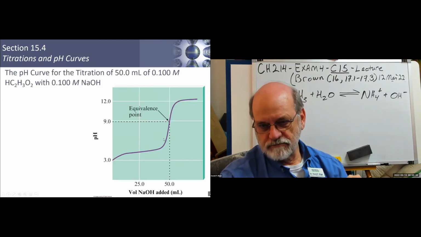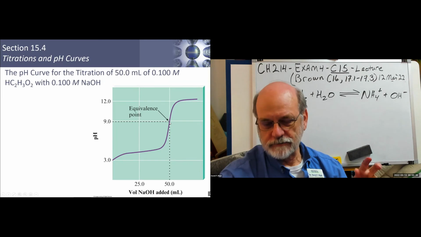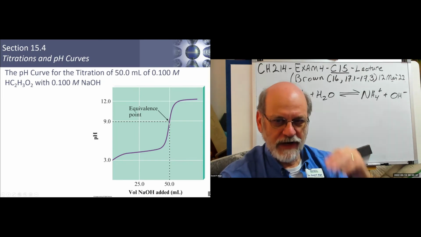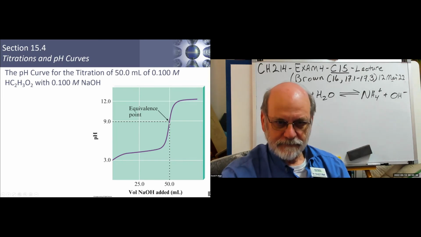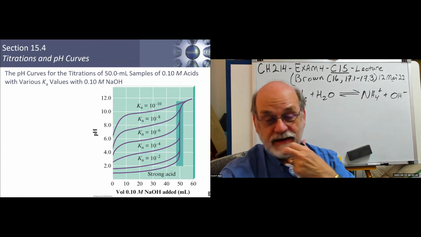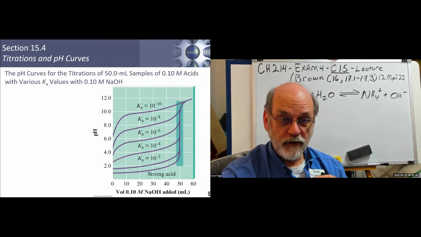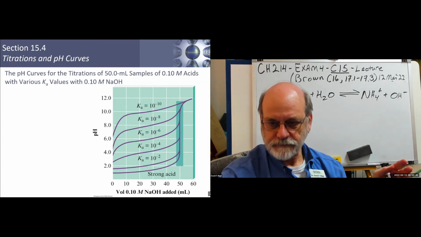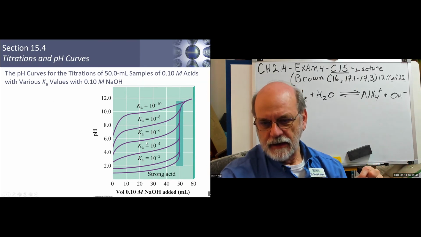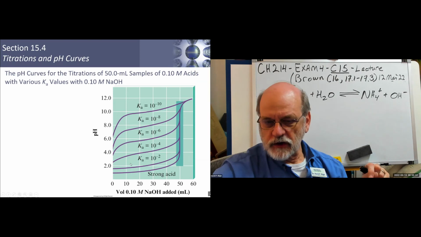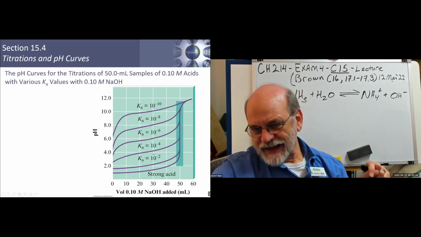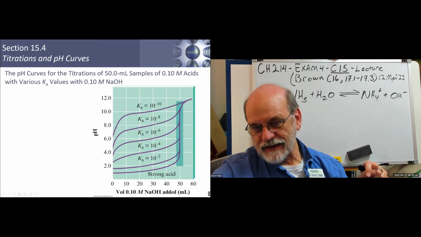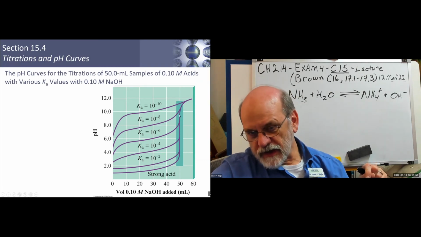And this is pretty close to where it will occur, just under 9. Now you can do that type of calculation for any weak acid. You can find out what the equivalence point is. And this is what those curves would look like. So for acetic acid, where the Ka is in the neighborhood of 10 to the minus 8, the equivalence point is going to be up here in the neighborhood of 9 or 10, right in there.